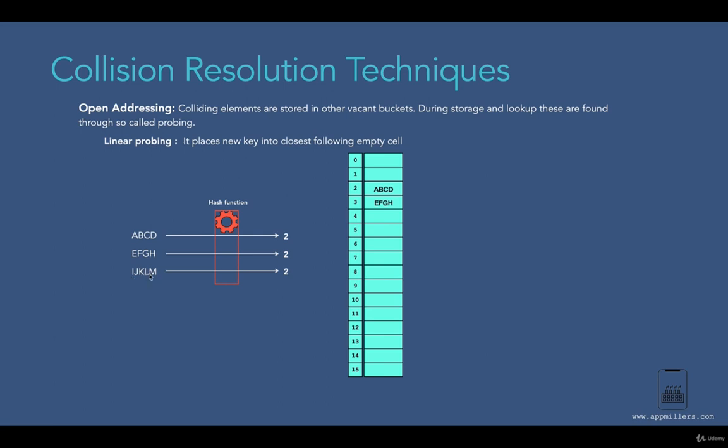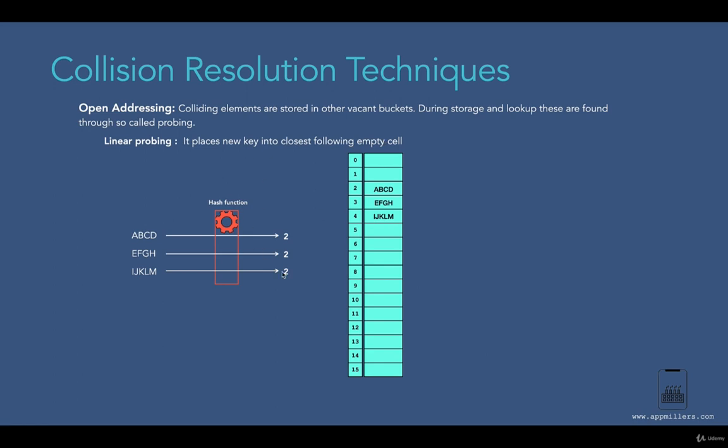For the next string, one more time we have another hash value, which is also 2. So again we check index 2, and we see that it holds another string, so we continue to the next cell. In the next cell we have another string. This means that we need to continue one more step further, to the next cell. In the next cell we see that this cell is empty, so we insert this string into this cell.